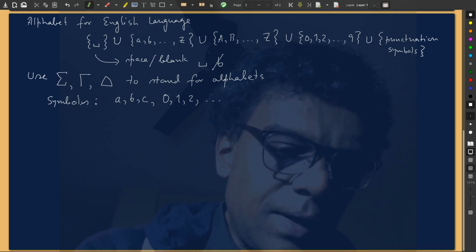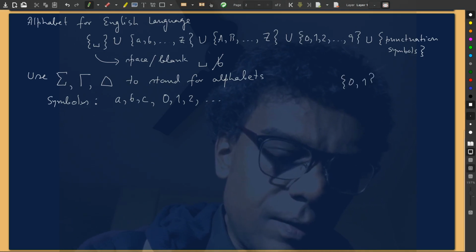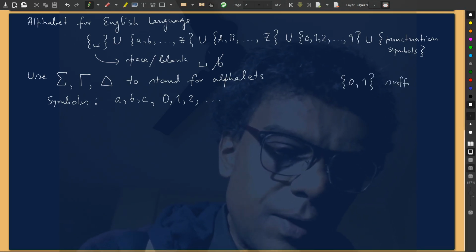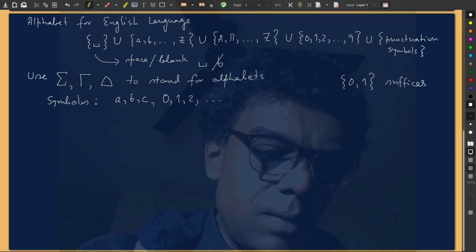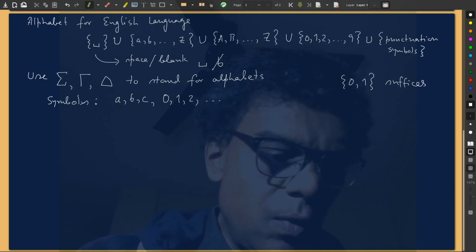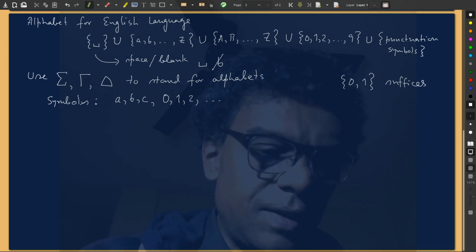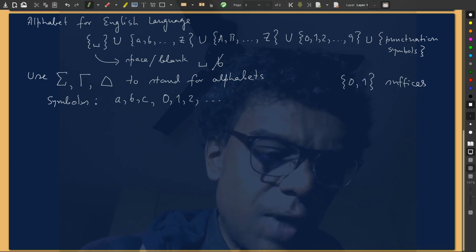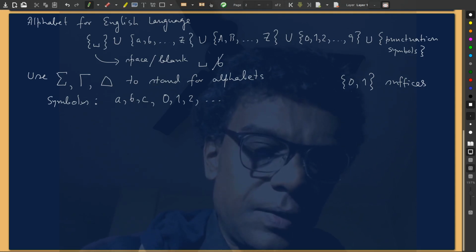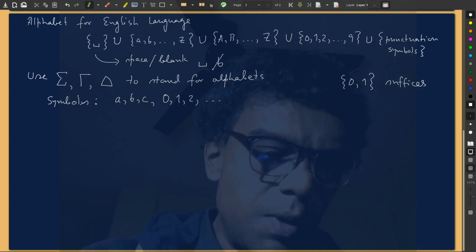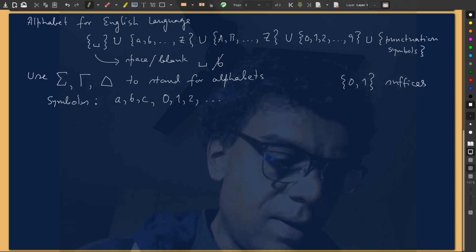I mentioned earlier that the binary alphabet suffices for all representation purposes. But in order to be more general and to work with a greater variety of problems, we may often go to a general alphabet. For example, if we talk about integers in the decimal representation, the alphabet 0, 1, 2 up to 9 may be more useful, although binary encoding makes only these two symbols 0 and 1 suffice. Anyway, we will be more general to define alphabet this way.